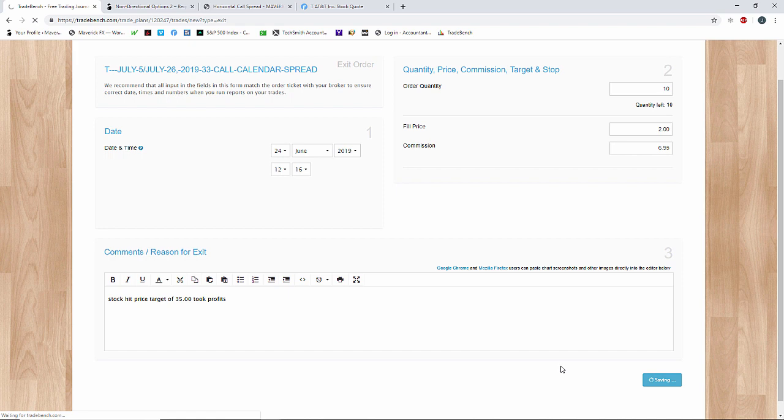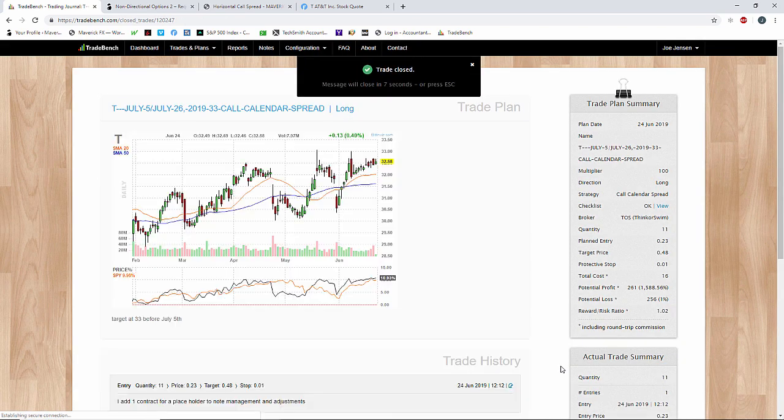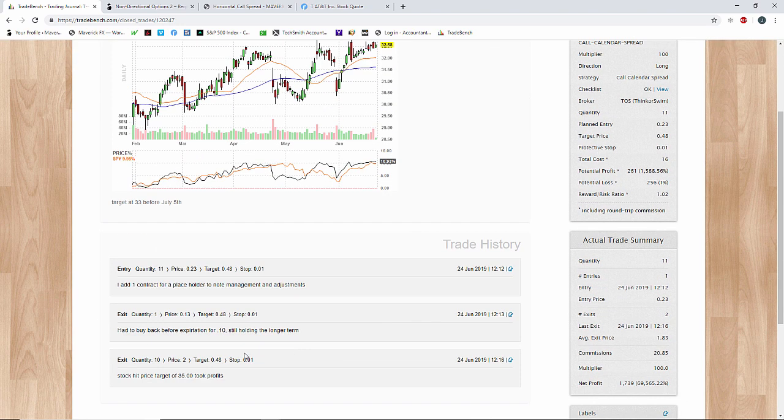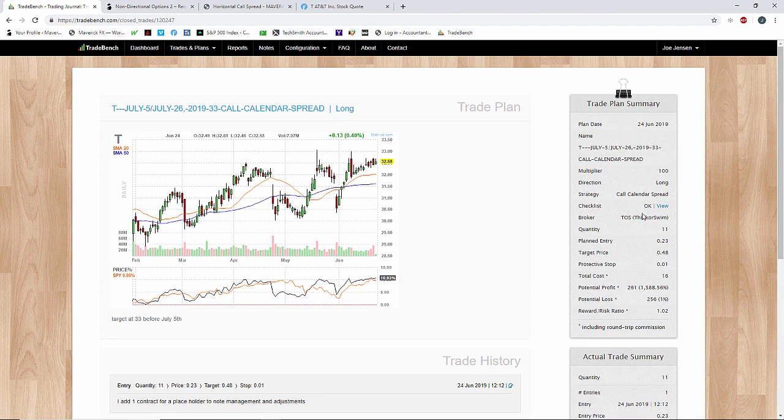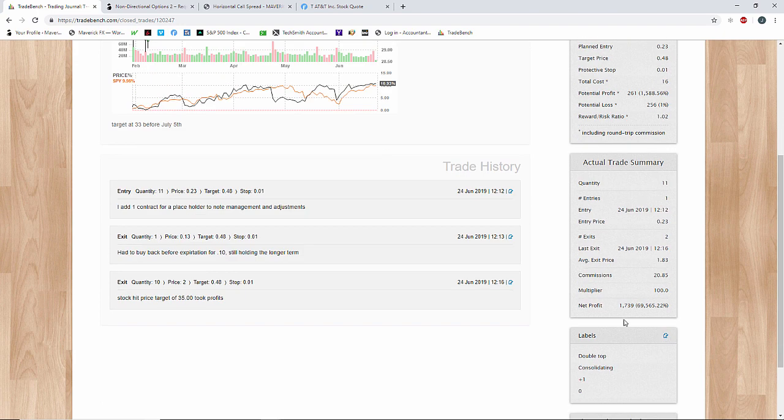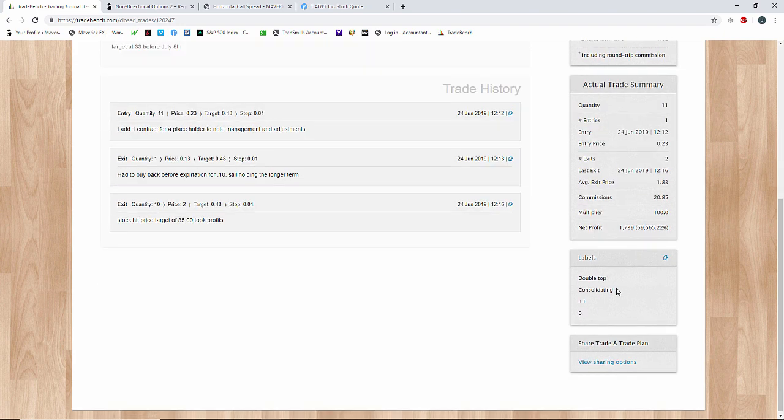So the problems and the pitfalls with this is with two-stage exits, you need two stages of notes. Once again, you can see I could have actually put it in the notes as well. I didn't, but anywhere here I could have taken another snapshot of the chart. There was no reason to because this is hypothetical. Here is our trade plan summary. This is how we set it up. This is the actual trade that we made. And here's how we organized it and the totals.